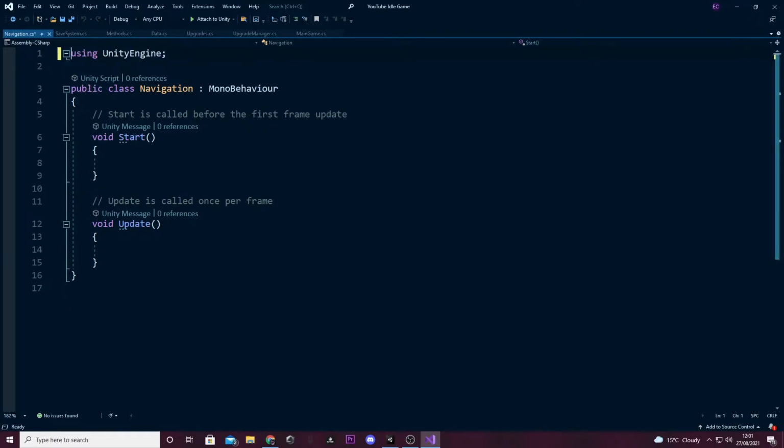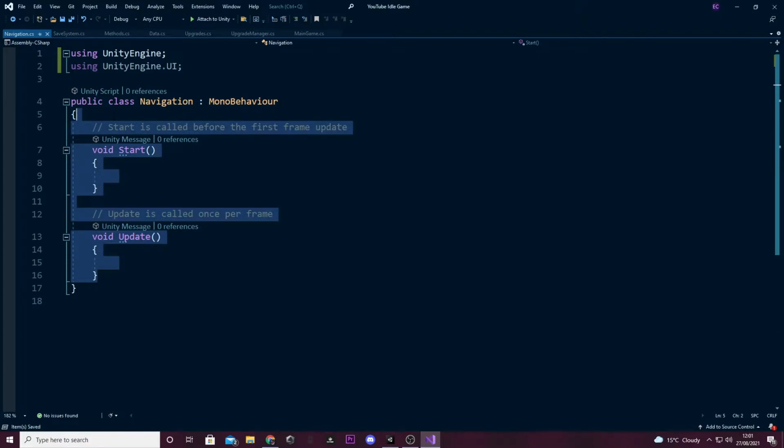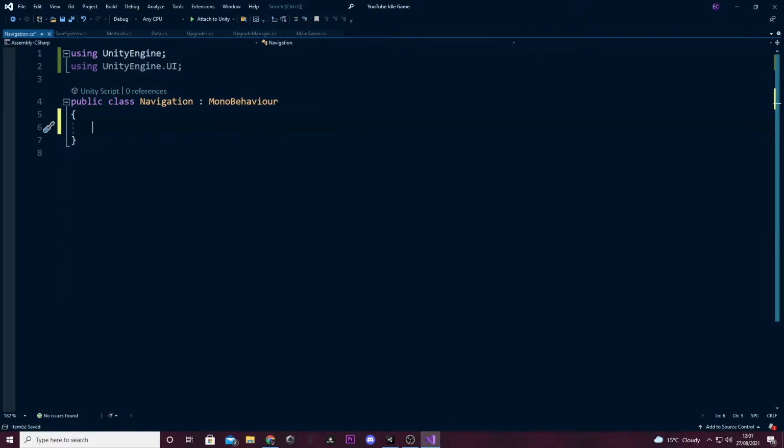So we're not going to need System.Collections or anything like that, we're just going to need UnityEngine. And we're also going to be needing UnityEngine.UI, because we're going to be using texts and things. And we're not going to need the Start or Update. So, let's get started. We're going to start by making a public Image called click upgrade selected. That's it. And then we're going to make another public Image, which I cannot spell Image. And this will be production upgrade selected.